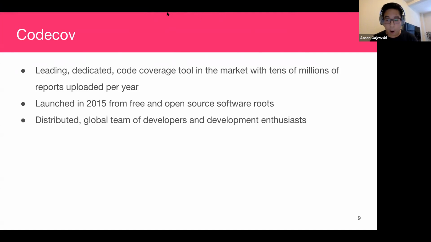So for those of you who aren't familiar with code coverage, it's pretty simple. The idea is that the best practices say engineers should write tests for the code. But just because you write tests doesn't necessarily mean that you're testing the code that is written. And that can happen for a variety of reasons. You might have some branching logic that you don't end up testing. There's an if-else statement. You test the if, you're not testing the else statement. You might not even be writing tests at all.